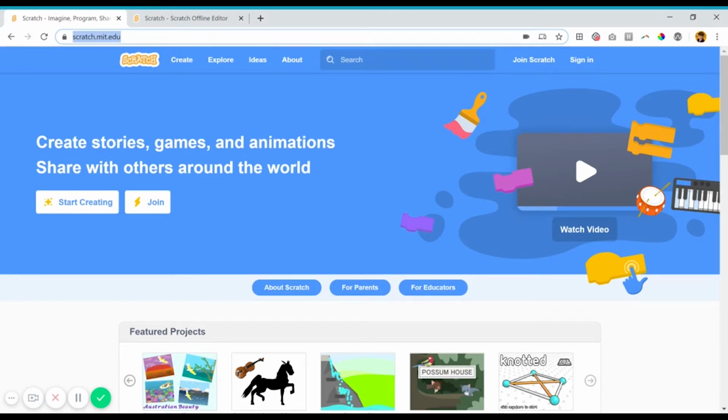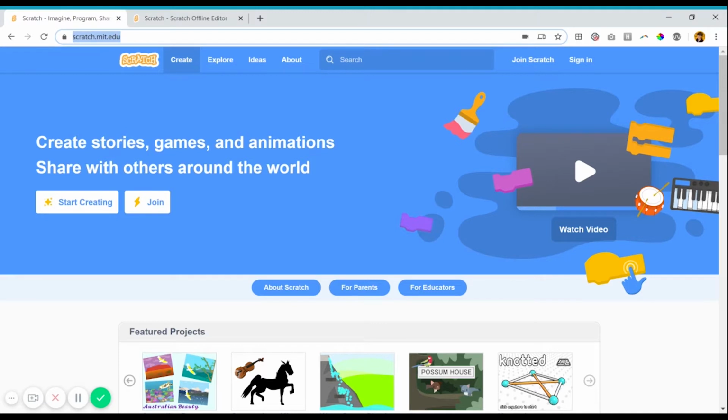Now, there are multiple ways to use the Scratch website. One is to create an account, which is free, and that will enable you to create different programs and save them to your account. Another way to use Scratch is simply to hit the Create button and begin exploring right away. The downfall of not logging in is that any work that you create will not be saved, although we can talk about a slight workaround in a moment.